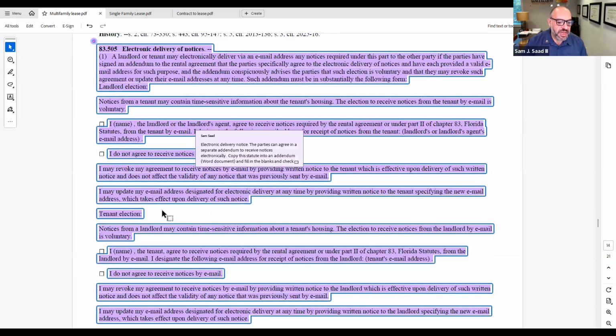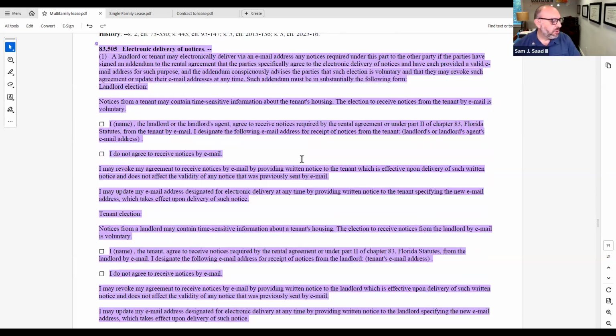You have to type in the email addresses and the names into the form and check these appropriate boxes. And when you go into Form Simplicity, for example, or one of your forms filling programs, you're not going to be able to fill this in the form because there's no blanks provided. You have to make the blanks. I got it now. Thank you. Yep, you got it.